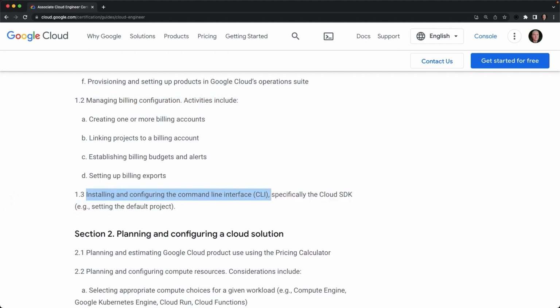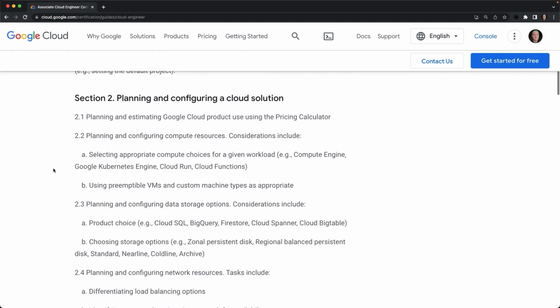Now, 1.3 is all about using the command line tools. So, just a heads up, you're probably going to get a few questions about using the Cloud Software Development Kit. Now, when I took the exam, I was required to know the exact syntax for some of the more common commands. So, you need to be prepared. Remember, Google assumes that you've been using this stuff for 6 months. And so they don't think it's unreasonable to ask you to provide the exact command to upload a file or provision a VM. All right, and that's it for Section 1.